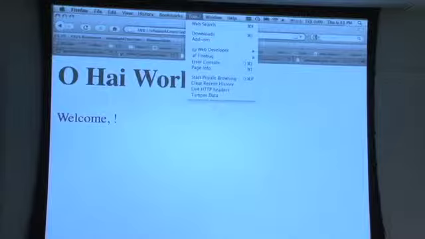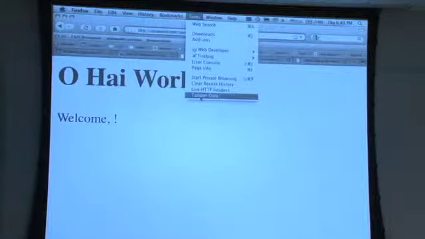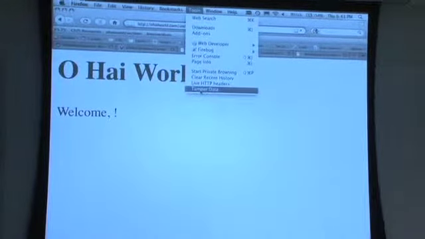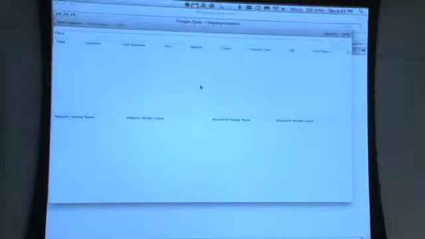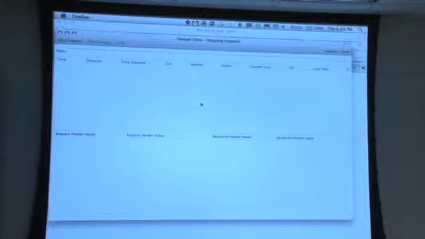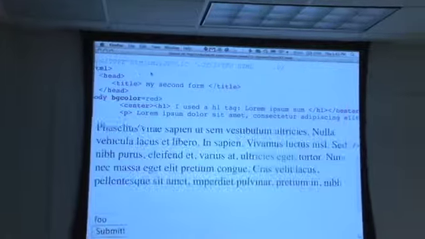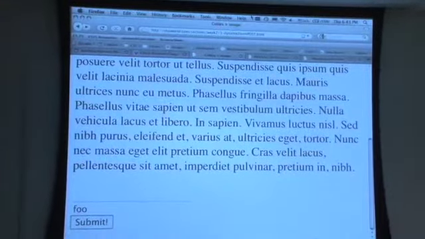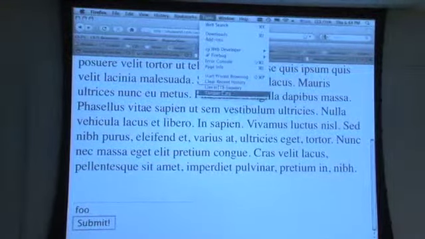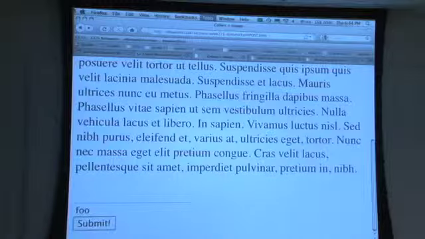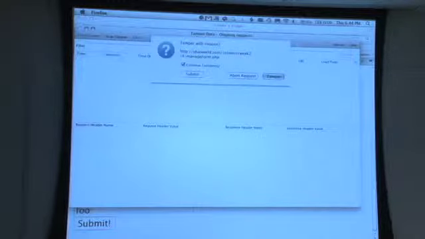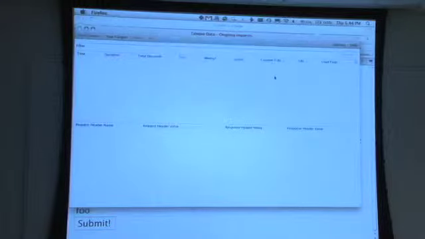Let's take a look at what exactly is stored using this add-on. We looked at Firebug and Live HTTP Headers. Another add-on that's very useful is Tamper Data. It basically helps you tamper with POST variables that your forms are submitting. When you hit start, I'm going to go back here. Where's my Tamper Data? So I've hit start tamper, and I'm going to hit submit. It says tamper with request. Let's just tamper to see what it's storing.